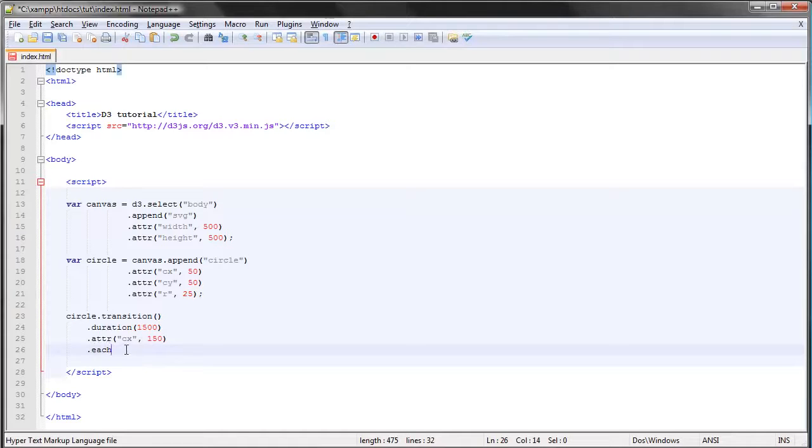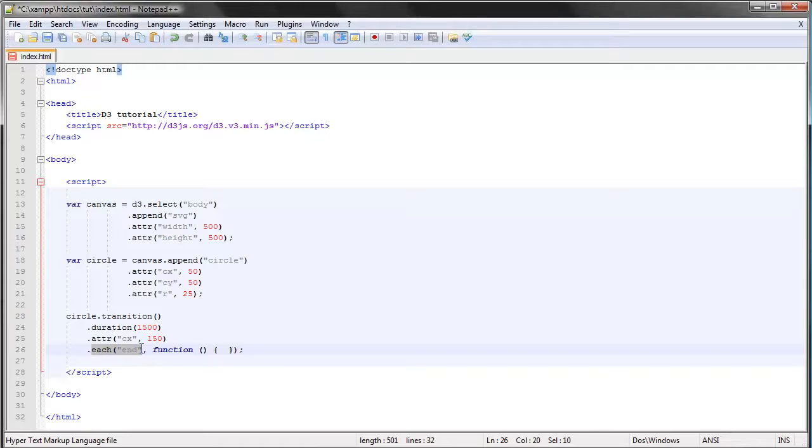If we add this after our transition, we can specify what we want the listener to listen to, and if we for instance type in end here, we can create a new function as the second parameter and make something else happen, and the end part here refers to the end of the transition.